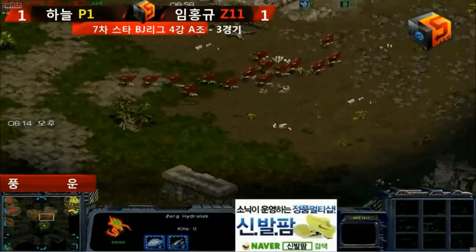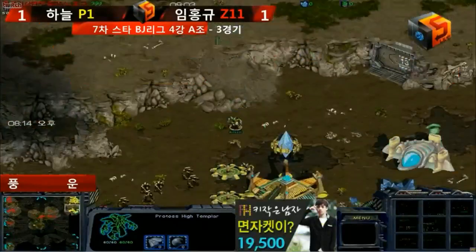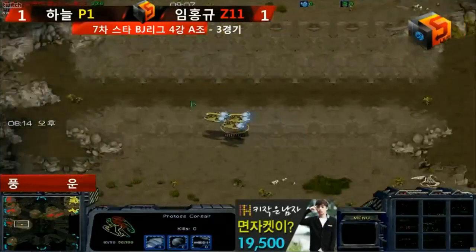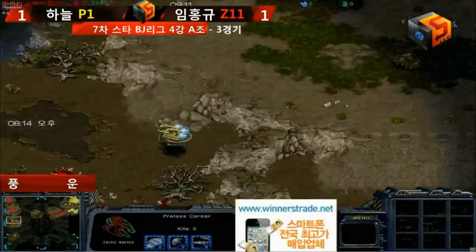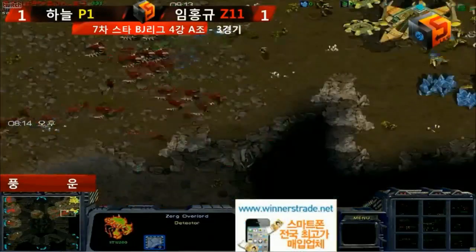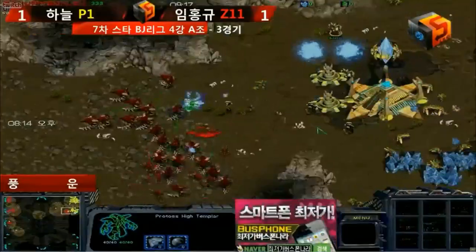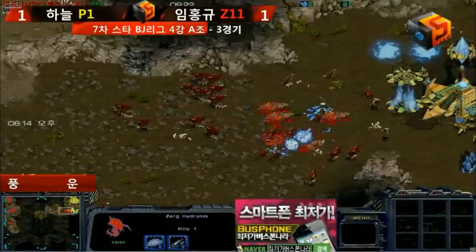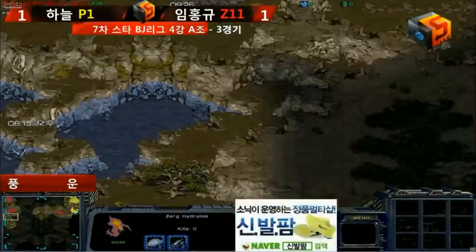I mean, High Templars with Storm are probably on their way. Looking very, very grim. Yep, there's the first High Templar. So basically, if he gets two Storms up before the Hydras hit, there's zero chance. If the Hydras can get there before the Storms are done, he has a small chance. Actually, that is a shit ton of Hydras. He really needs a storm now. Uh-oh. Where's the storm at? Oh, there's a storm. There we go. Yeah, this is probably fine now.